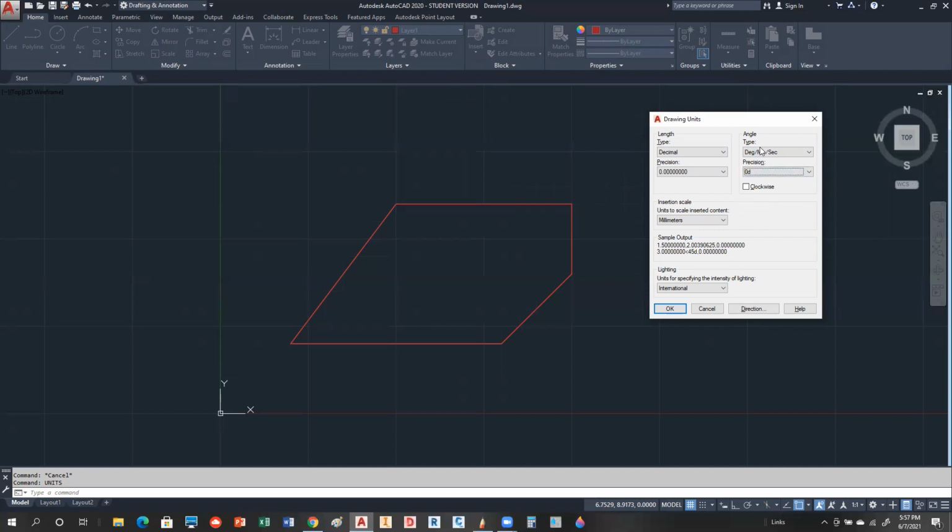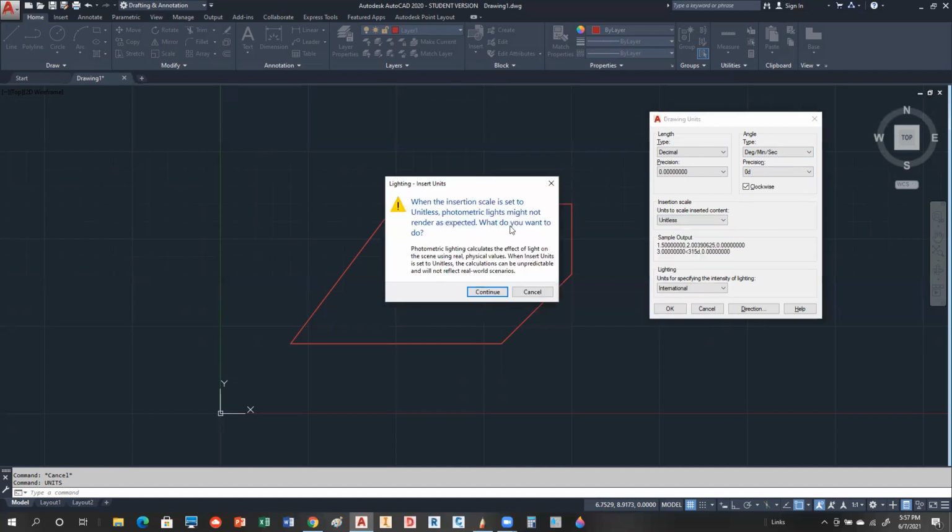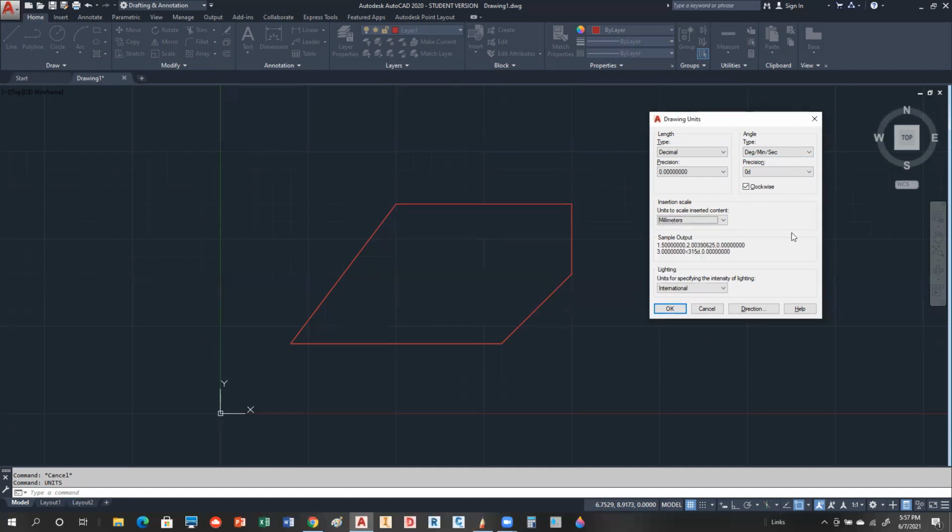Also notice with angles, there's this little button that says clockwise. If you toggle that on, that can really mess things up. Does anybody know what that's doing, if I toggle that clockwise on? That is converting right-hand rule to left-hand rule. What that says is that your angles going clockwise are going positively.